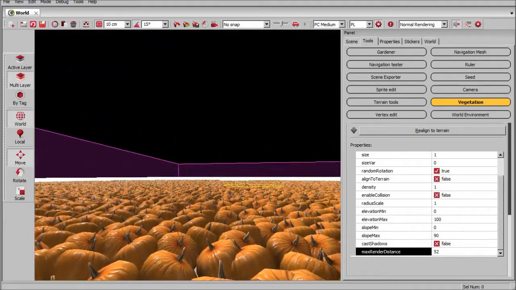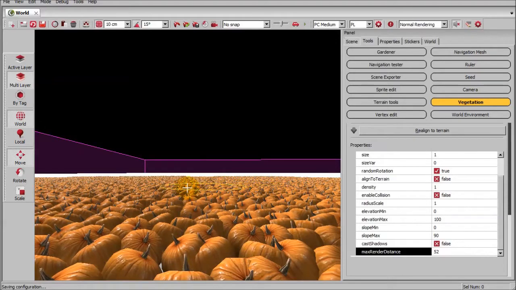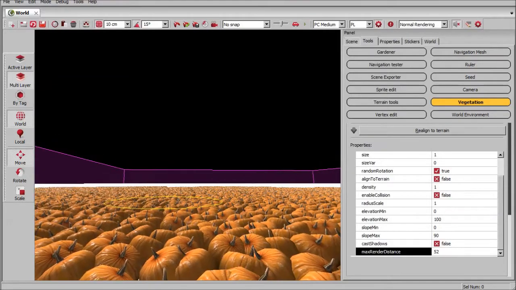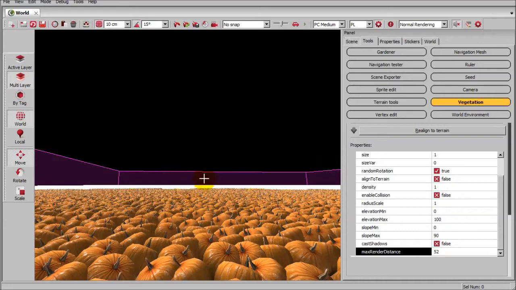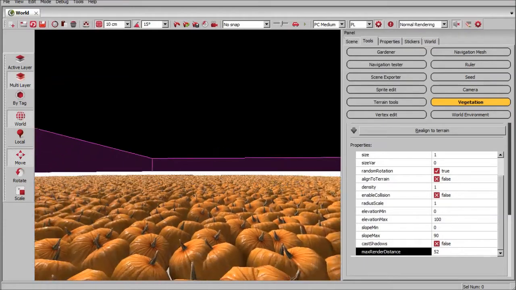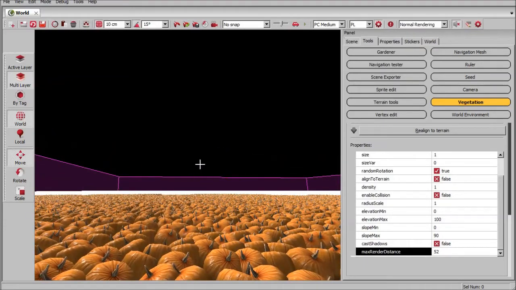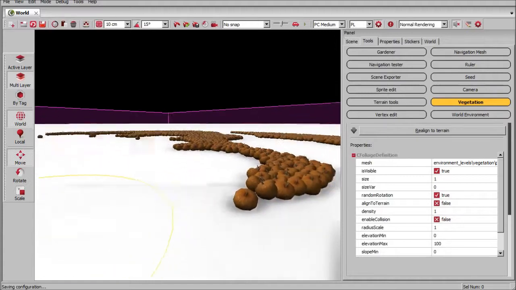Basically what they're going for is the horizon line. They're trying to make it so that if you're down here on the map, you're not really going to be able to see that far. But with a tree, if a tree is standing up this tall, you need it to be able to be seen at a long distance. That's why the number is so much higher. So that's a size 1 pumpkin.